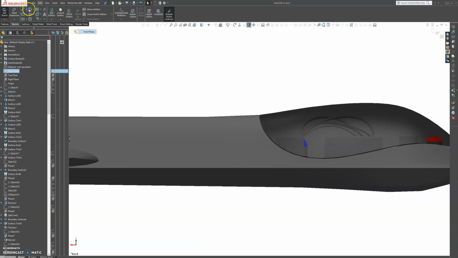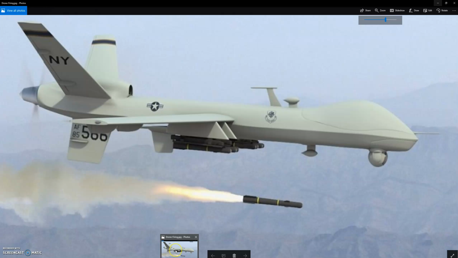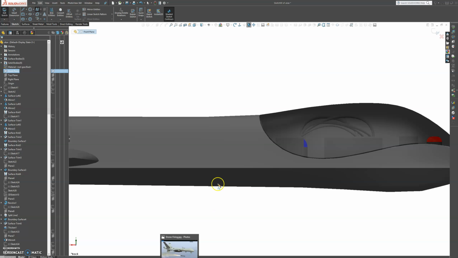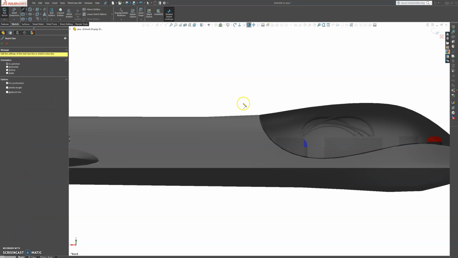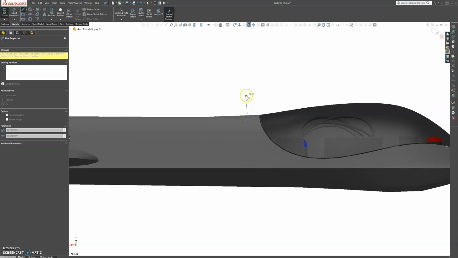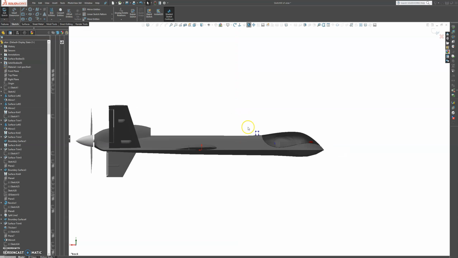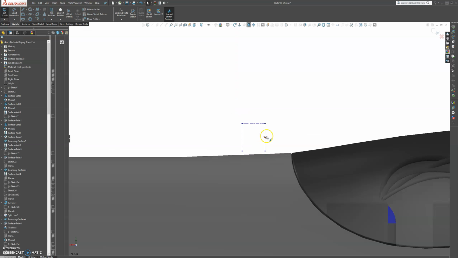So let's take a spline here. But first, before a spline, let's get a construction line to see somewhere back here, and then my tail goes up like that, something like that, and then that piece goes on top of this.